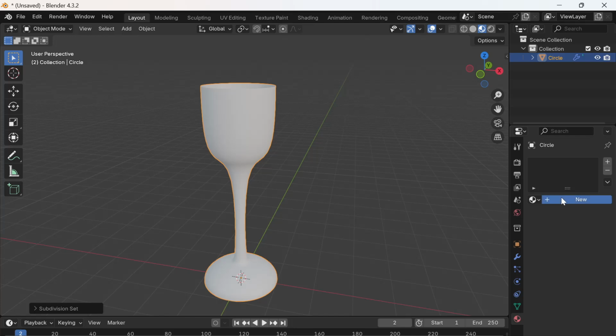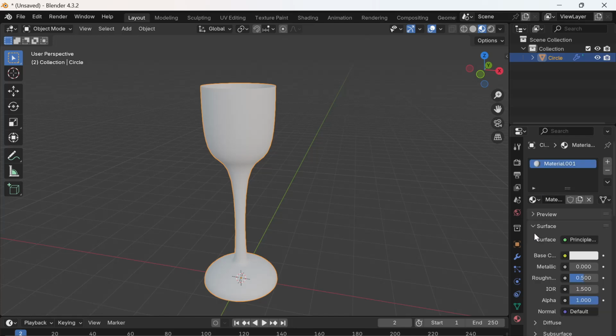So we're going to click New, and it might take a couple seconds. But now we have a new material mapped onto our object. This is mapped onto all vertices of the object. There is a way that you can put one material on one part, one material on another part. We're not going to do that today.